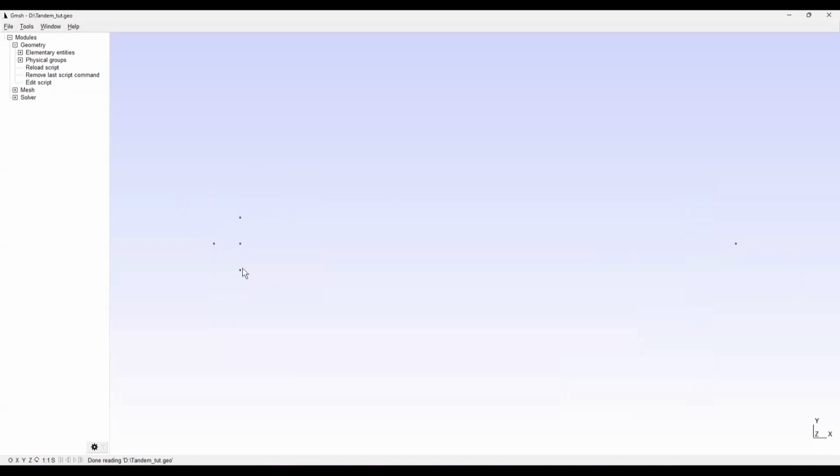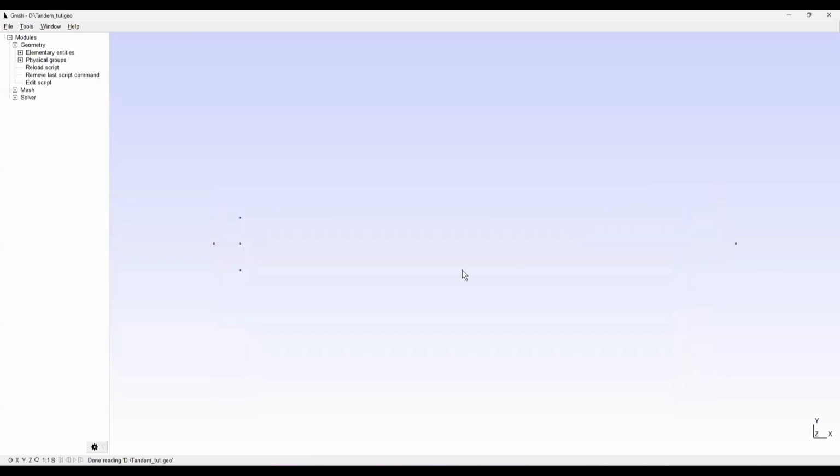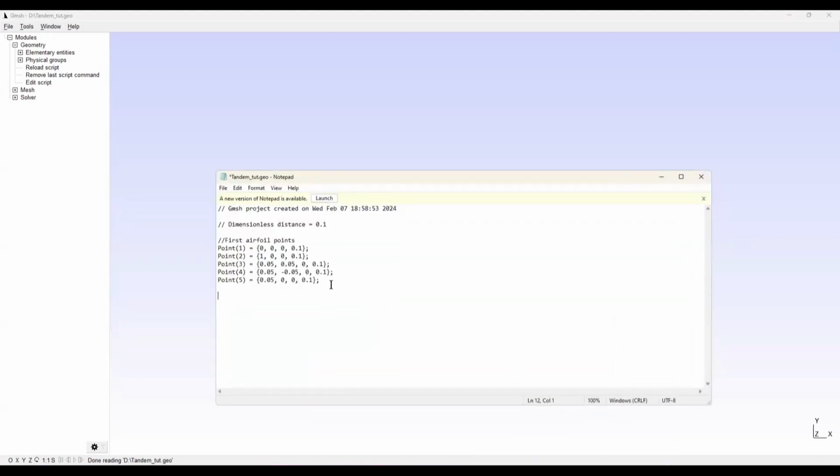So now we have our airfoil here. We can simply use a duplicate function to duplicate the points so we can make the second airfoil. You can zoom out. We're going to go for our second airfoil points. And the way we do this is we do a translate function. So go Translate, and we'll go two coordinates back. So we'll go 2, 0, 0. And then we'll add a duplicate.